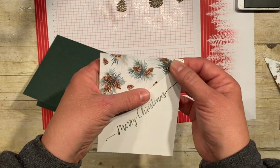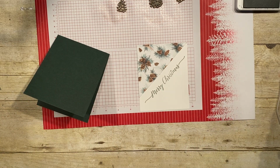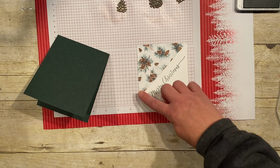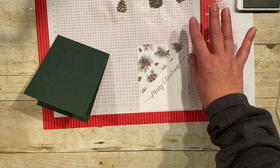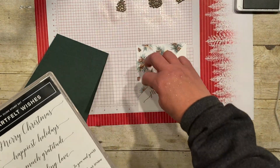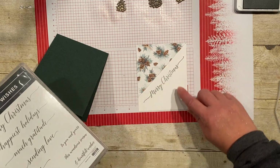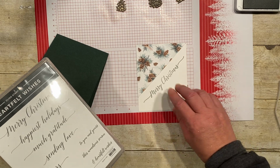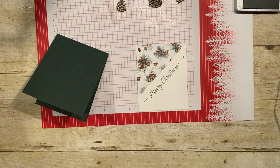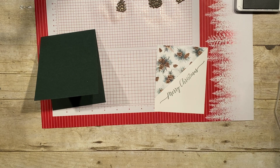All right, so that is the end of that. This is a cool layout for other things. So as I always tell you, this would be great for any other occasion. The gratitude would be pretty if you did a paper with leaves up here, and then you did the much gratitude, or if you did a bunch of Valentine paper up here and you did the sending love, and then you did down here little hearts. So cute. Super cute. Okay. But we're done with that. So now I can move on from there.